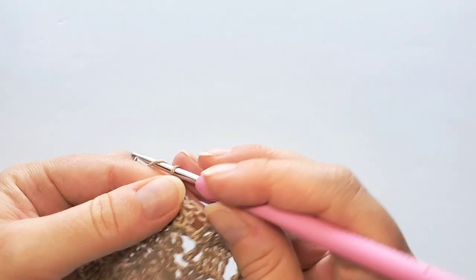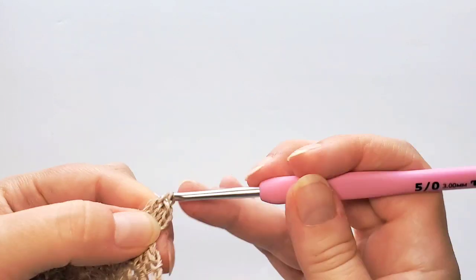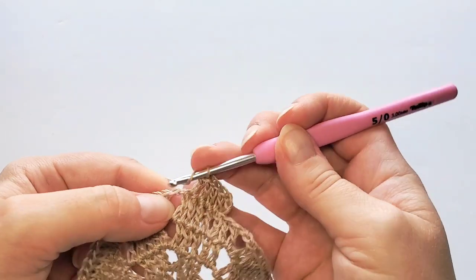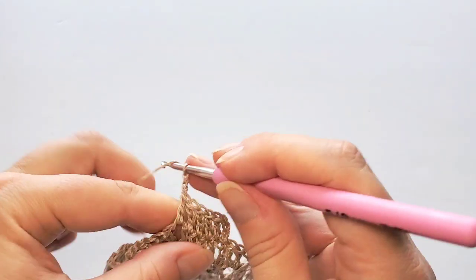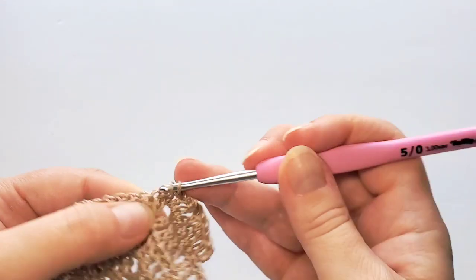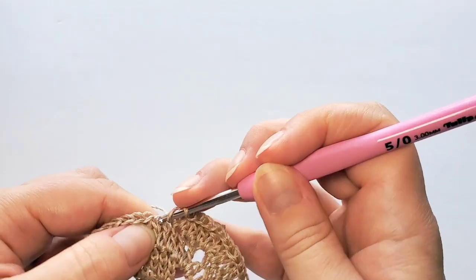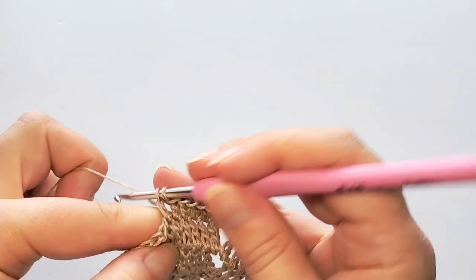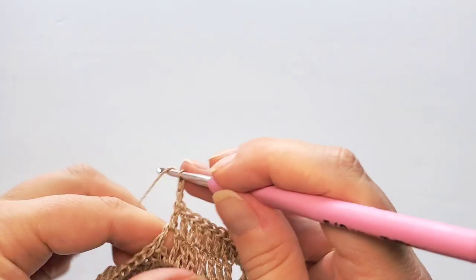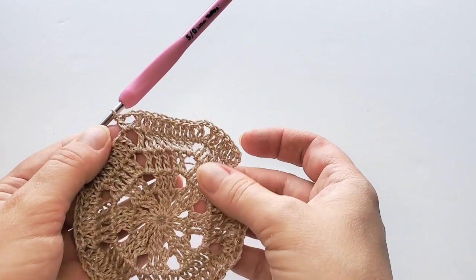Now round 5, it's the same, except now we have 9 double crochets on each part. So let's do this one together. Double crochet 1 in each, and then 1 in chain space, chain 2, and 1 in the same chain space, and then 1 in each next stitch, and then in a chain space and chain 2, and start over again, 1 in chain space and each stitch. So you can check your stitches.